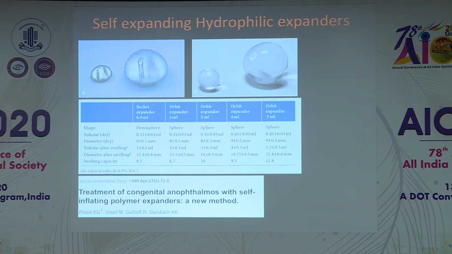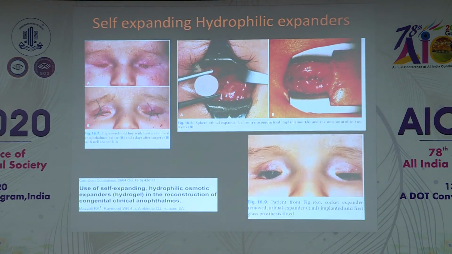Now, this works there because the insurance covers it. Here, cost also becomes a factor. But we've got a donor, and we are trying to do 1 case to see, at least not for the orbit, because it's a microphthalmic eye, which does not have much visual potential. We're going to try and see if it works for the socket.